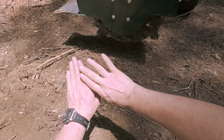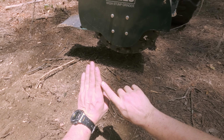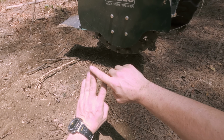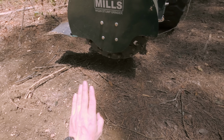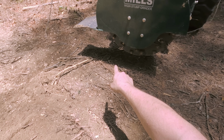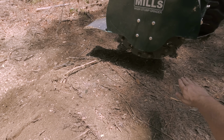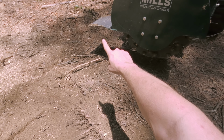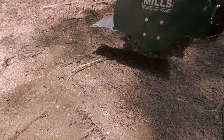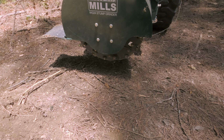That's in the woodworking world cutting downhill, which is the direction that you want to be cutting. So you always want to be slicing the tips off rather than going into the tip of the fibers. So no on this side, yes on this side. And that's further evident by that little debris guard over there. It's going to cut and push it up and smack it to that debris guard and hopefully keep a lot of it down into the ground rather than flying all over the place.